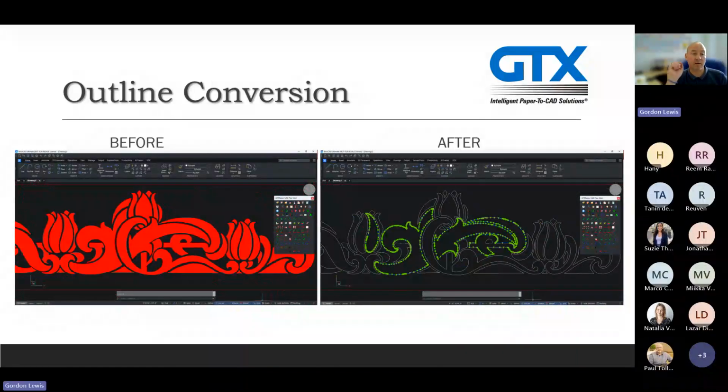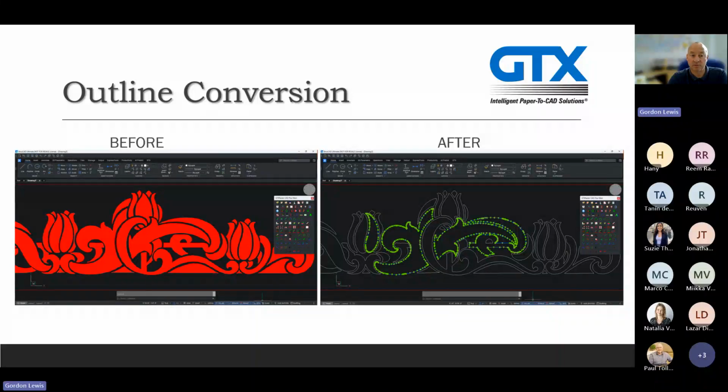And we can also do an outline conversion. So this is like a shape. It could be a logo, or it can be like sheet metal. So somebody that has a template that they want to cut out on a CNC machine, then you can trace around the shape. So you get the vector polyline. It's like a closed polyline.